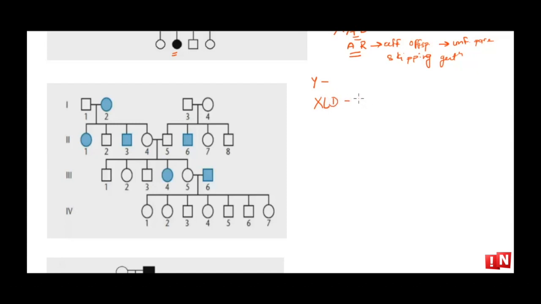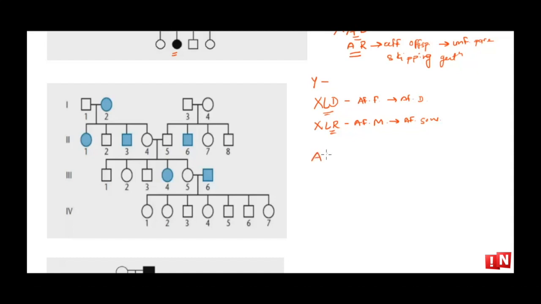Now let's come to X-linked dominant. The condition is an affected father to all affected daughters. Here I have one affected father. He has daughters. Are they affected? No, they are not. So eliminate X-linked dominant also. Now X-linked recessive, the condition is an affected mother would have all affected sons. Here I have an affected mother, but are all her sons affected? No, she also has a normal son. So you can right away eliminate X-linked recessive also.